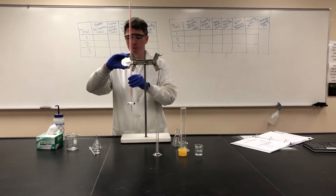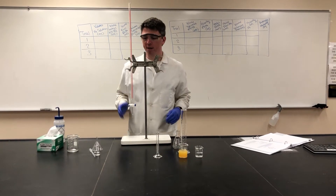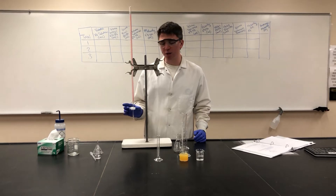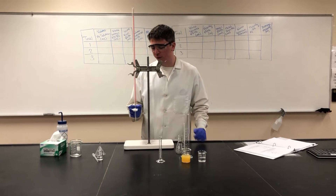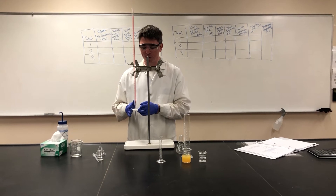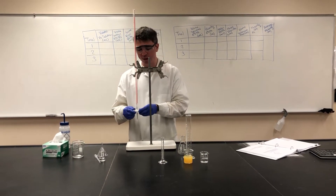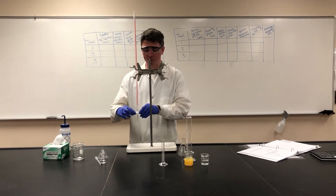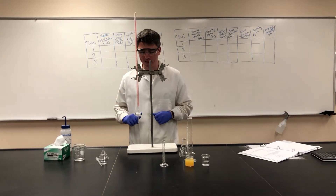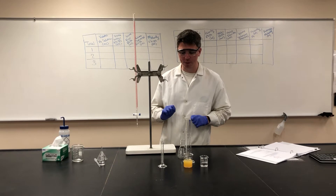If you have one with nice burette clamps, all you have to do is slide your burette in like that. The big thing to make sure is that your stopcock is closed. It will be closed when the plastic prongs are pointed the same direction as the table. There's a hole that runs through the stopcock in the same direction as the prongs, so if it is up it is open and liquid will drain through. If it's sideways, the hole is not facing up to let liquid drain through.